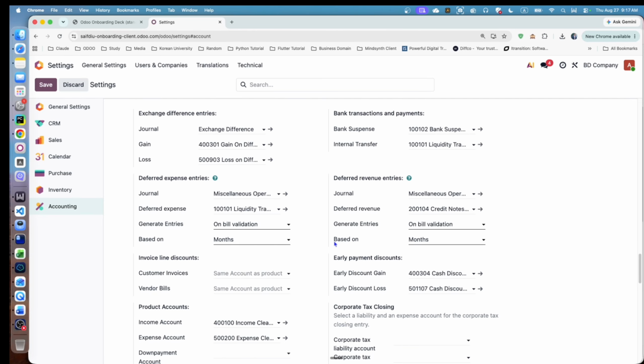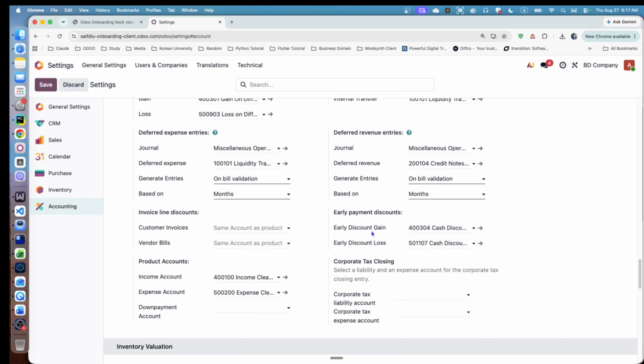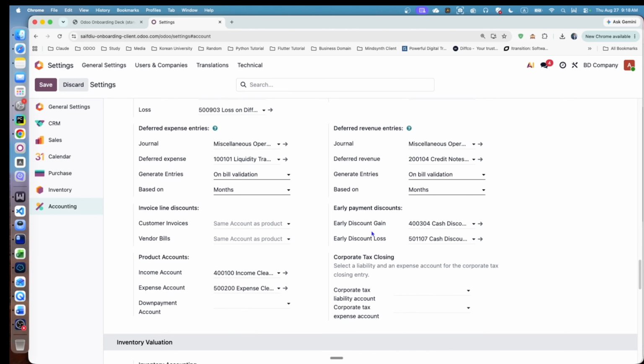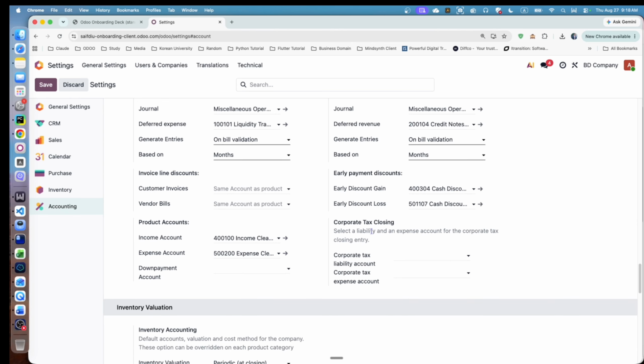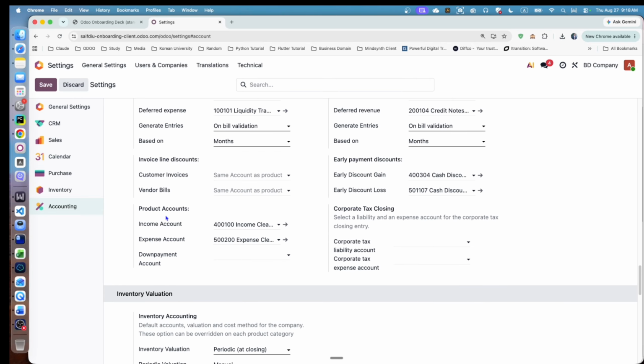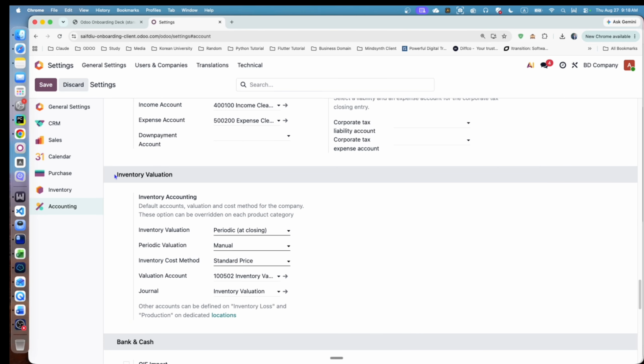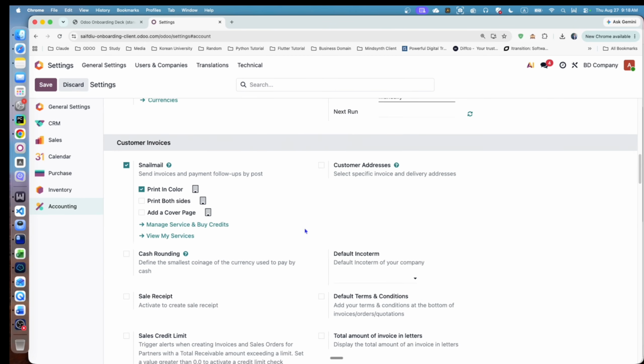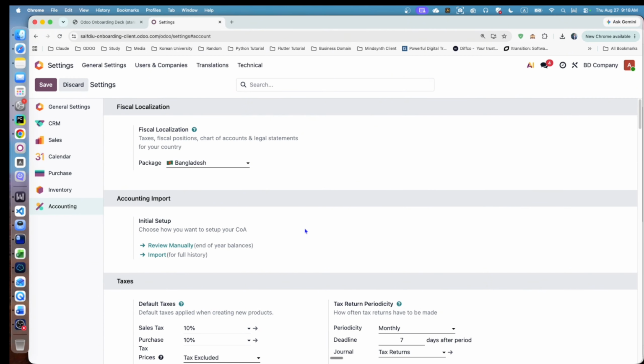So if that works for you, we do not need to recreate the chart of accounts and change the settings again, because it is the same type of accounts. We can even rename the account in the system, so we do not need to do the entire settings again. What will be the default income account, expense account, down payment account? Here also are the inventory valuation settings, as you see. So all the settings are here, but they need to be verified and confirmed with the client.